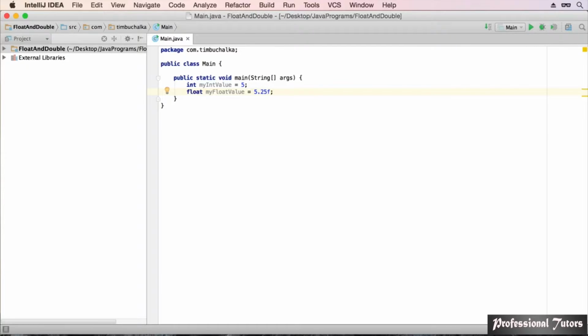And let's create a double, and we'll call the double my double value equals 5. So we can do the same for that, and we can put a D, which is the proper way of defining a double, putting a D there to signify. But the other thing we can do is we can put the decimal point like so, 5.25, and Java will automatically assume that the number that you enter with a decimal point is a double.